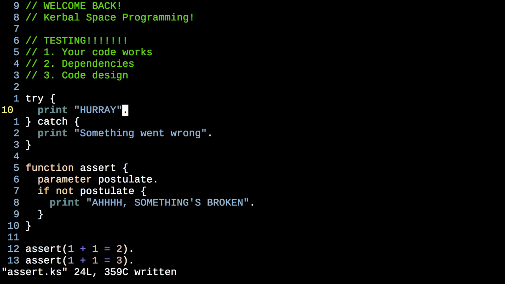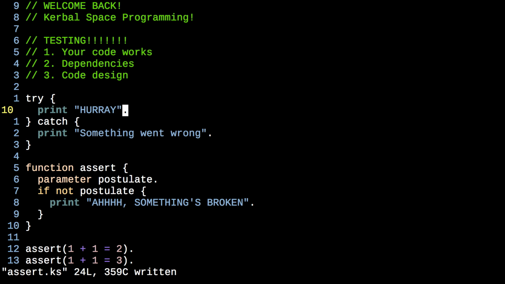And the idea is that if you have code that you think might throw some sort of error or might have some sort of problem, you put it inside this try brace. And then if any error happens, then you have this catch brace and that code will run. So this is a way that you can safely recover. Right now, if you have an error that causes KOS to crash, KOS is just going to crash. There's no way for you to recover cleanly from it.